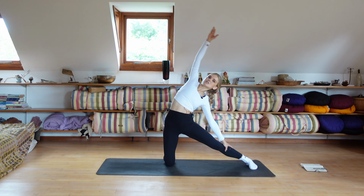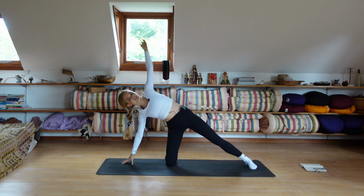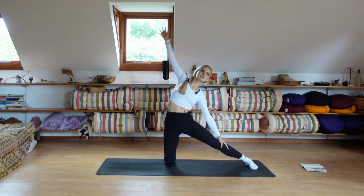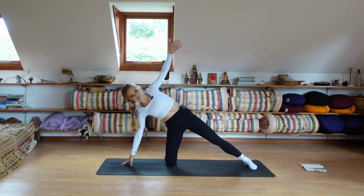Right hand goes down your side. Stretch up and over. Breathe in here. Exhale, change over to your gate or side plank position. Using that lift through the lower belly to lift you and send you over. Exhale, change.